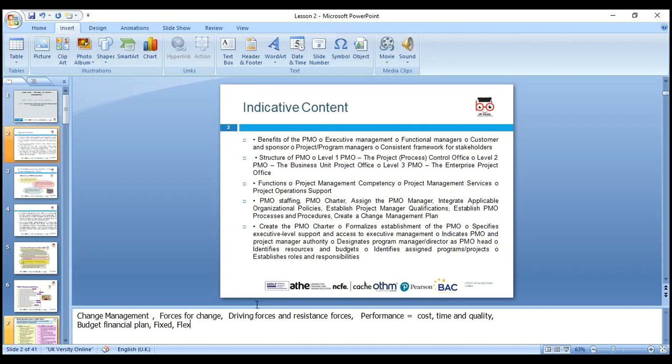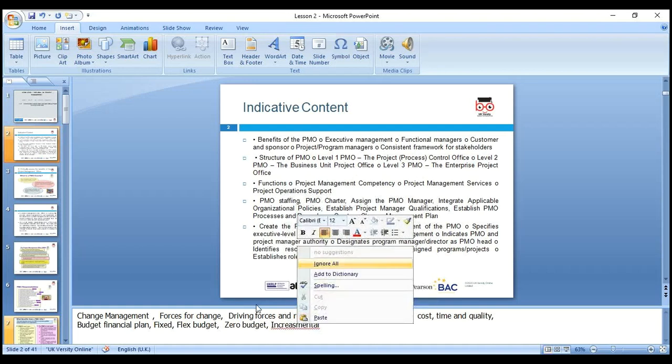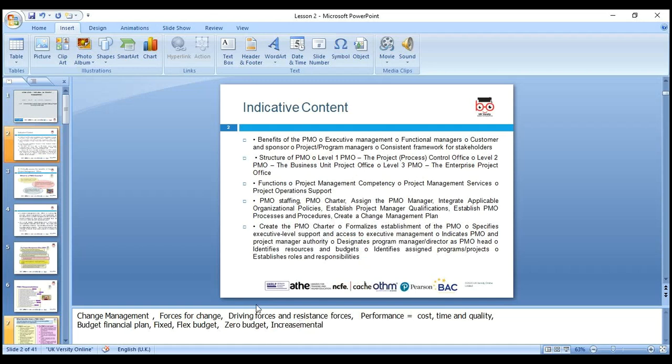There are different budgeting techniques. We can have a fixed budget, where the budget will stay the same every year. Flex budget, where the budget will change with the level of activity. And zero based budget, where every time you make the budget you start with zero. We can also say incremental budget, the budget which will be changed based on the activity every year, also known as a flex budget as well. So there are some elements you carry on improving and changing. All these things are crucial to make PMO and overall project success in our organization.